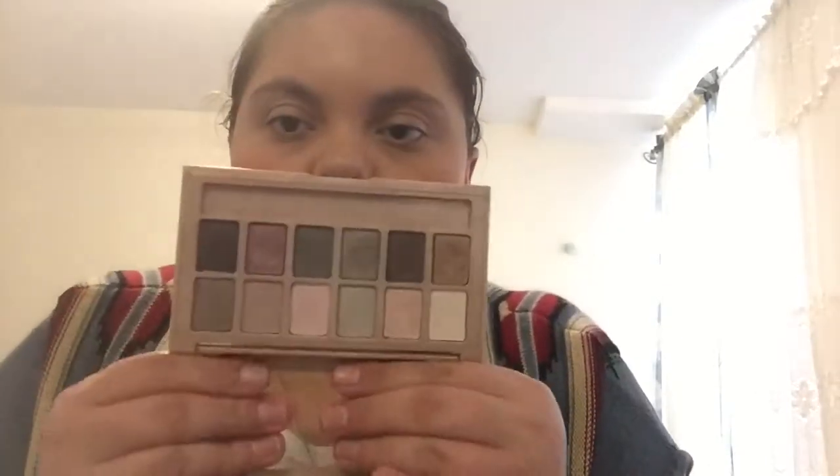I really primed my lids because I need a primer, and because this palette does not have a setting powder and I like to set my eyes. They're all like matte and shimmer, so I can use a shimmer as an eyeshadow base. I'm gonna use this out technique — like a translucent powder or whatever you want to call it — and I use a concealer as setting powder because my eyelid is small and product can get all over the place.